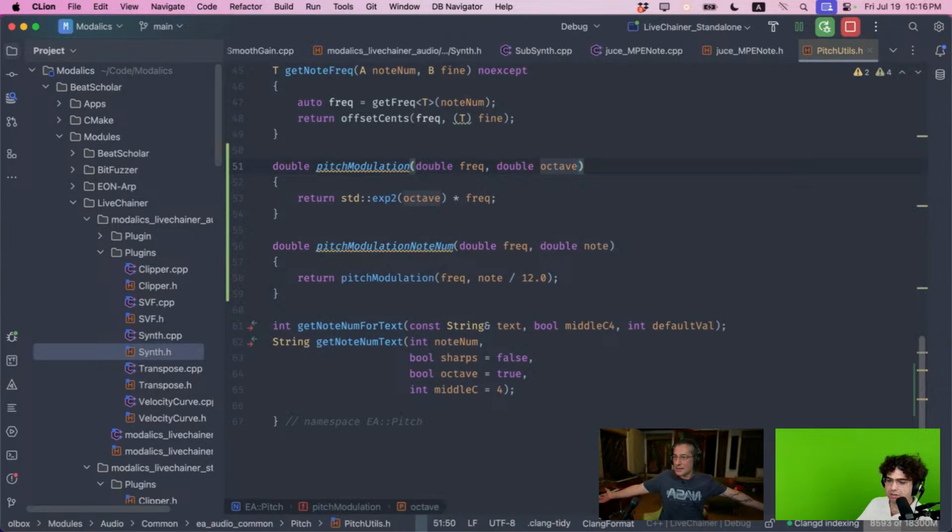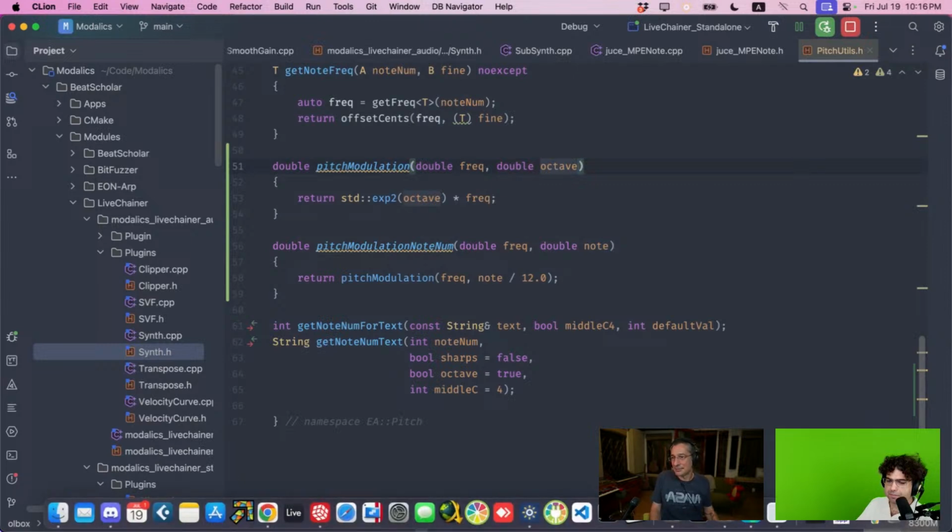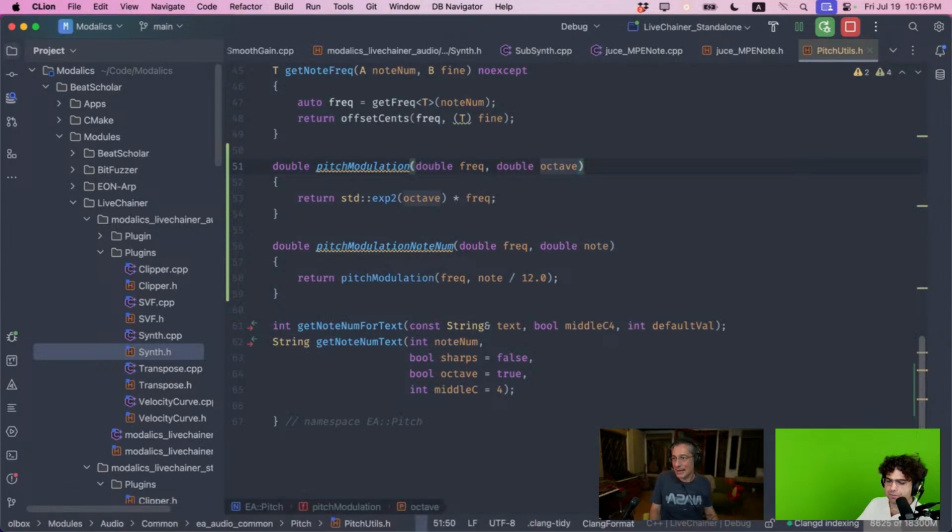Like 10 octaves is an entire range of our hearing range between 20 hertz and 20 kilohertz. So that has nothing to do with the range of the keyboard specifically and the notes between 0 and 128. It does. I mean, you don't have to adhere to a specific range. That's what I'm saying.